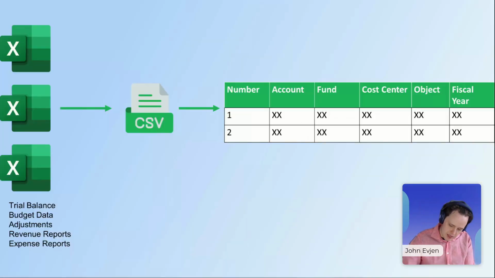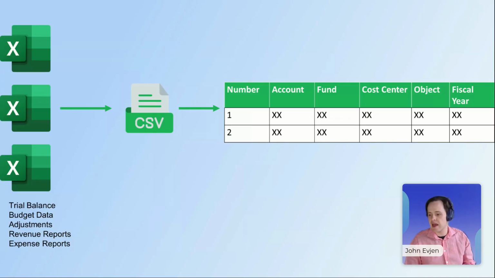So at a glance, what we are doing with data integration services is taking your files, say a trial balance and budget data, maybe your journal entries. And if you're using Gravity for a budget book, it might be your revenue and expense reports. It could be your forecasted data, your proposed or adopted budget data.